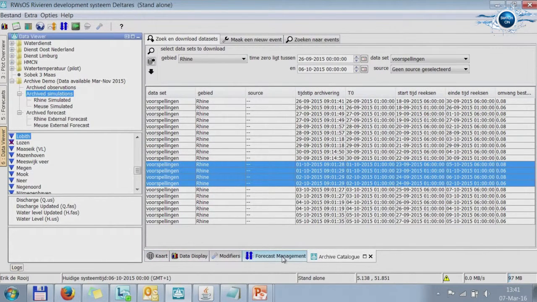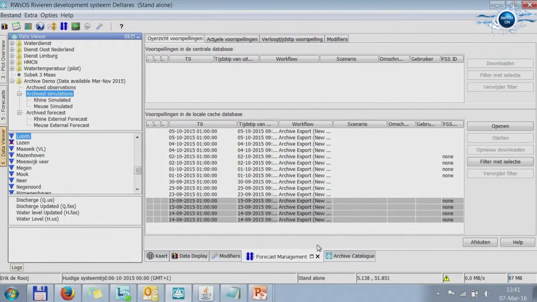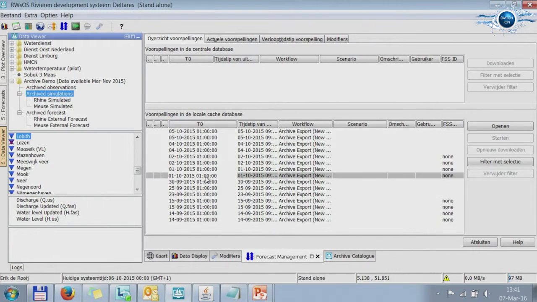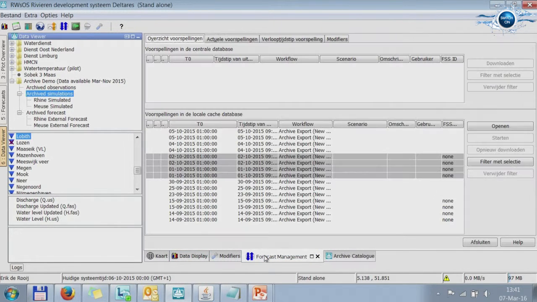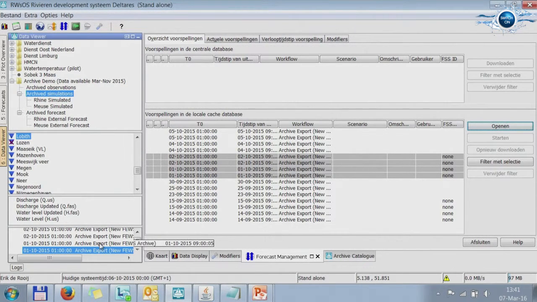And then we could go to the forecast manager and look up the data that we just downloaded. Let me see if this is the same. The first and second. We open the forecasts and then select what time series we're interested in.